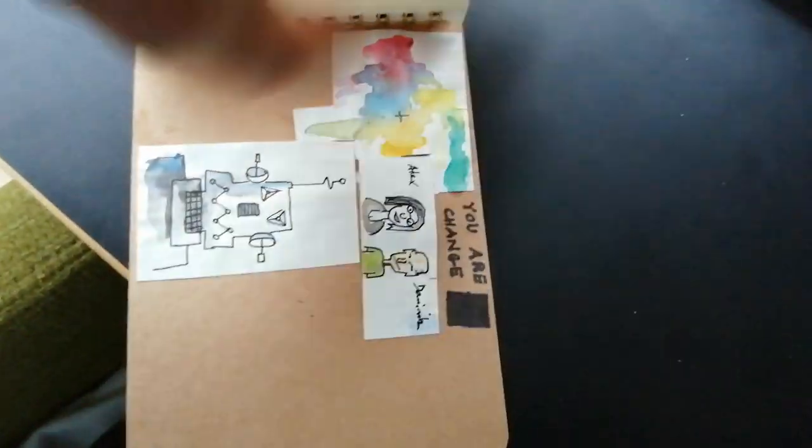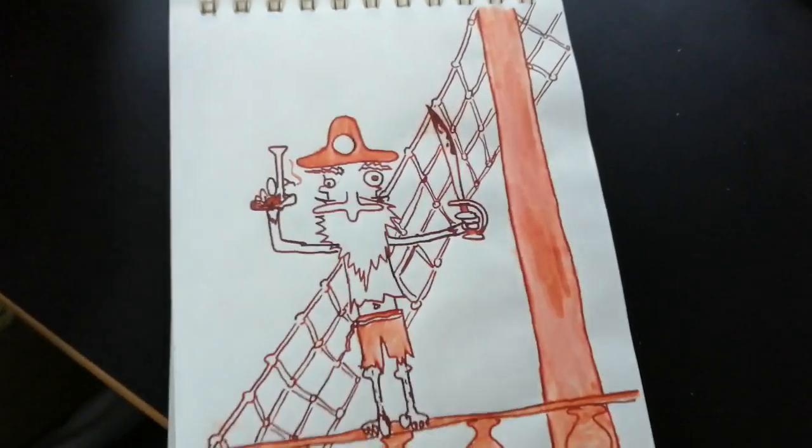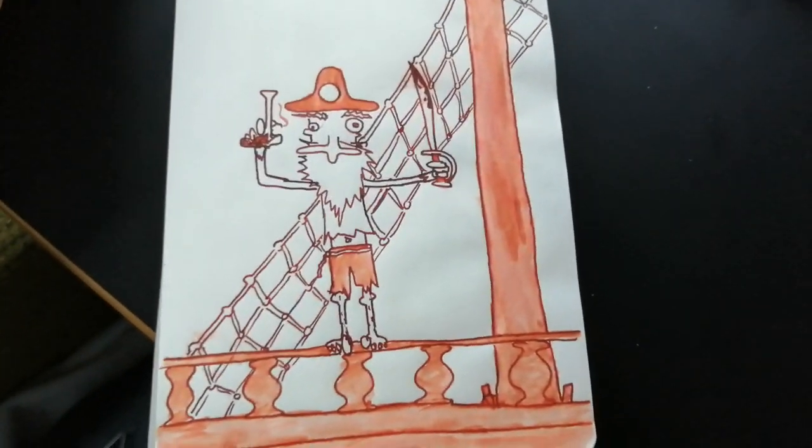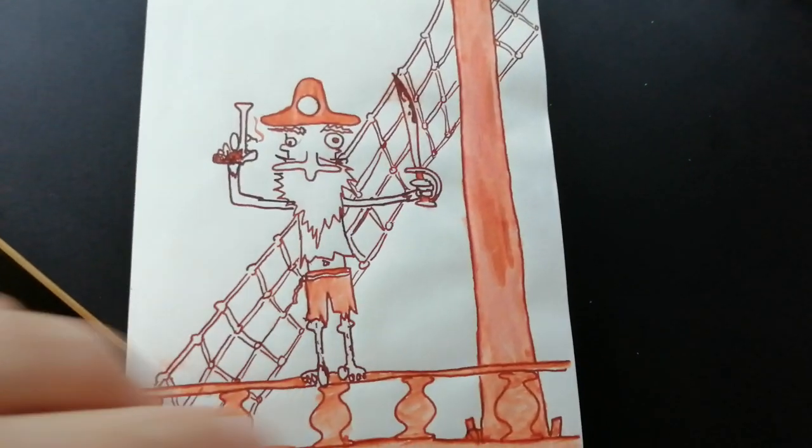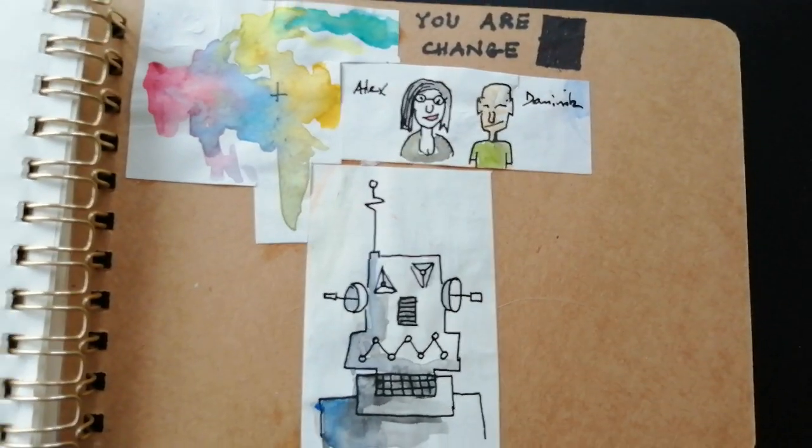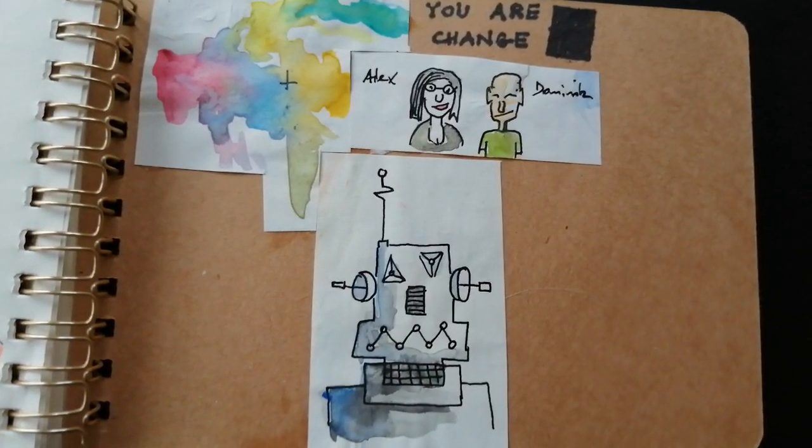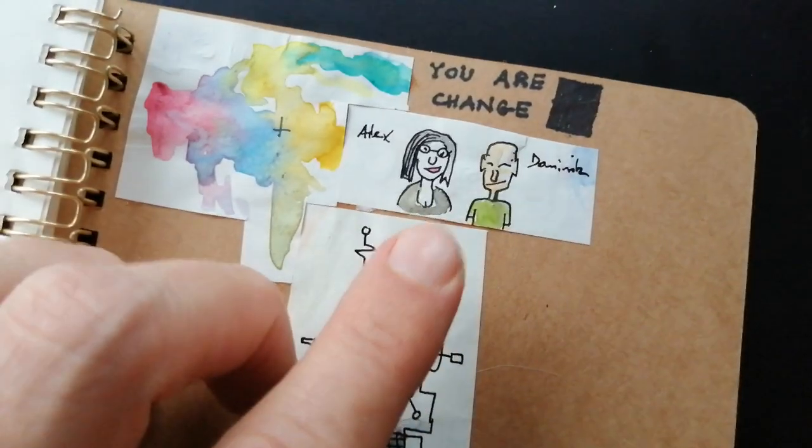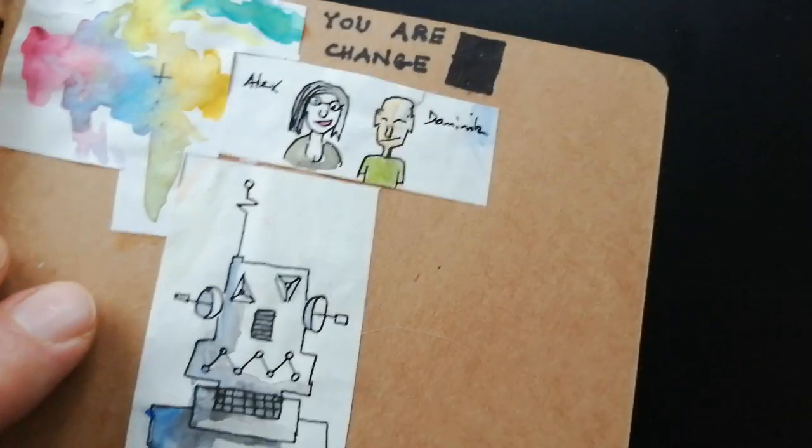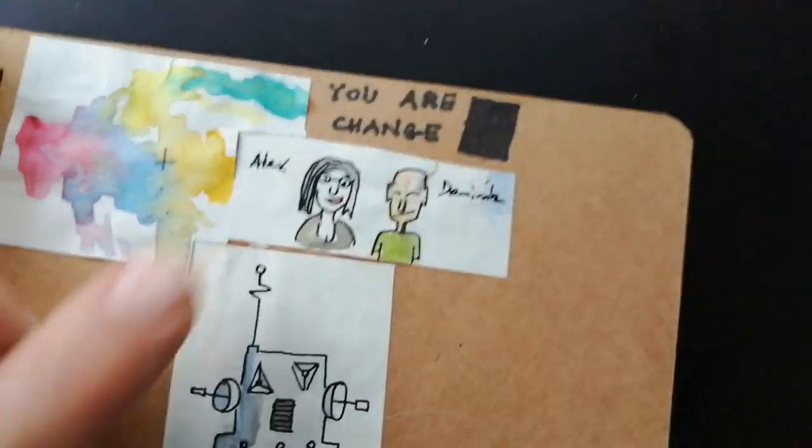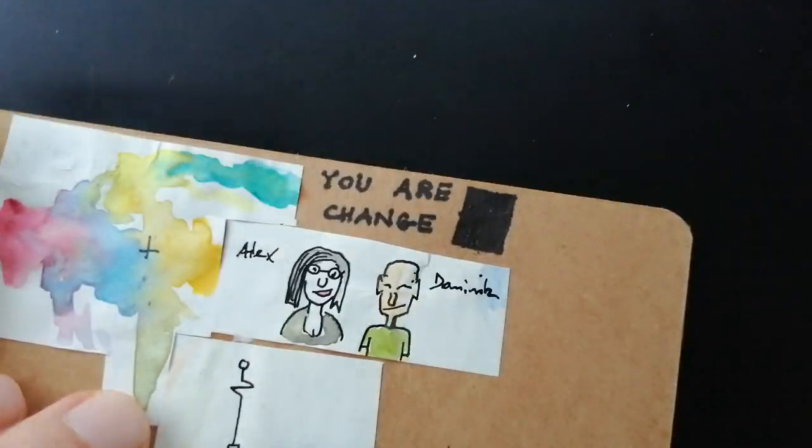And the last picture is a pirate. Nice orange color, orange ink, just a few random things. Old neighbors, old neighbors robot, and everything changes and you're part of it.